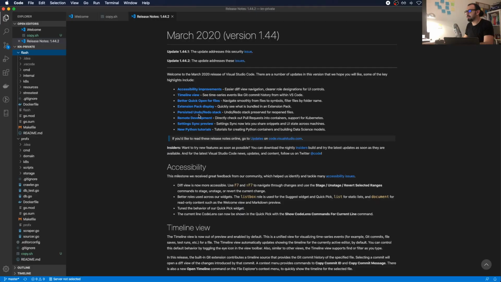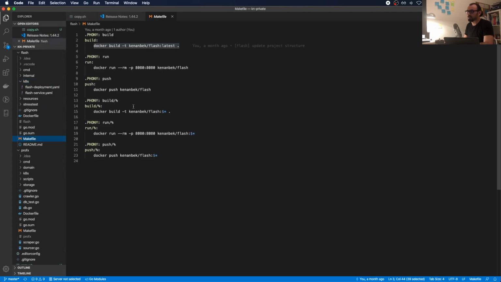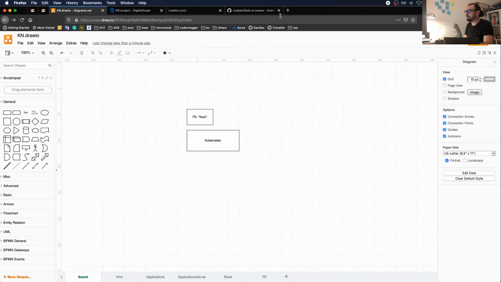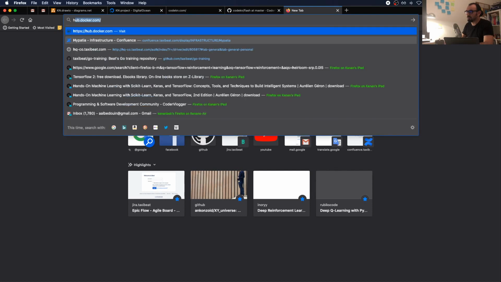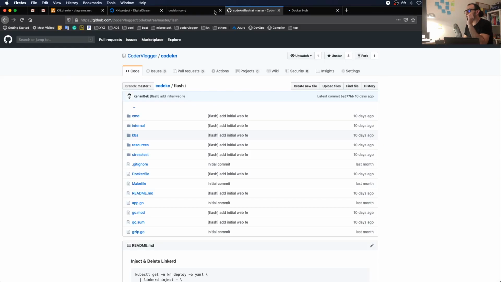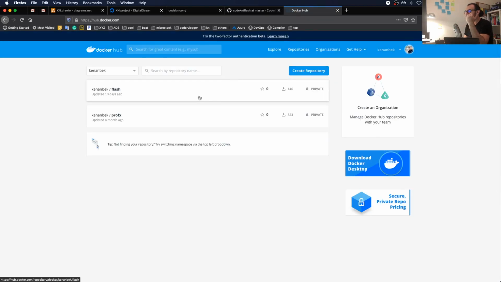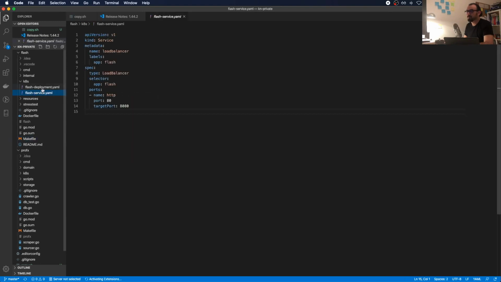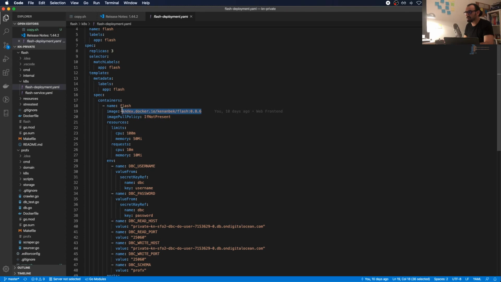In this project, I have Kubernetes configuration and also some automated scripts. For example, I say build image, which is a Docker image, and then I can also publish this image. I can have versioning. And by the way, for all this, I use Docker Hub. When I have a new version, I make an image and push it to Docker Hub. Then during the deployment process, I receive this image. So it's an automatic process. When I say deploy this Kubernetes configuration, this file will be picked up and deployed.